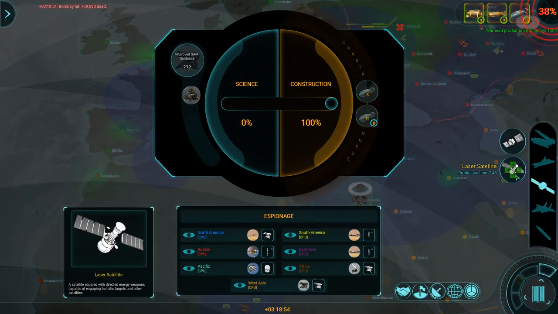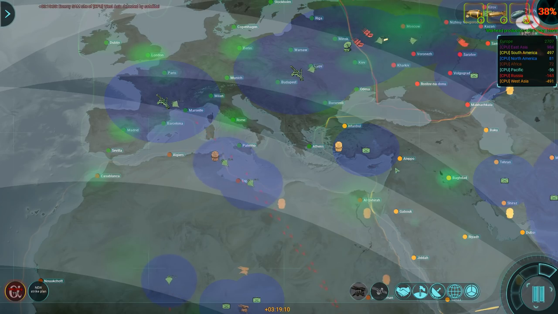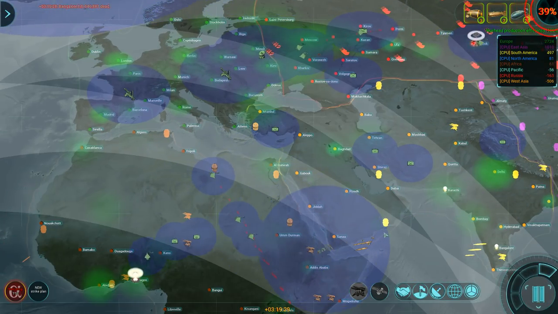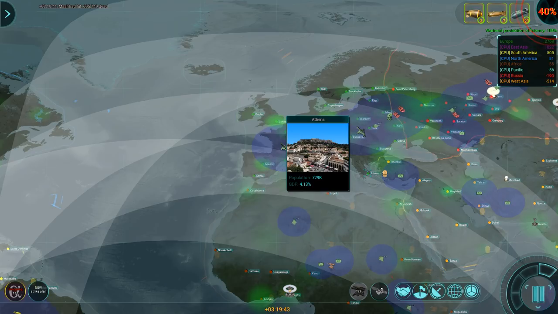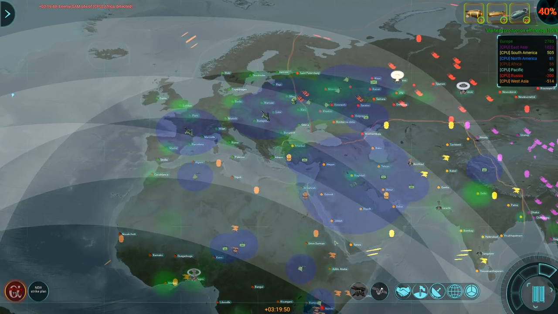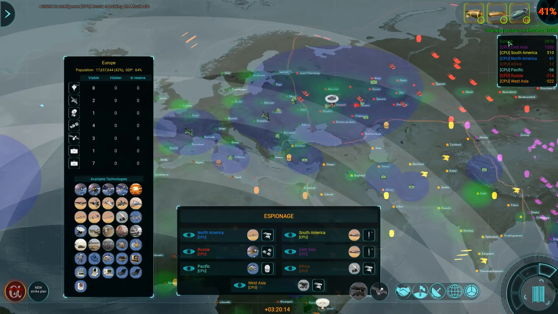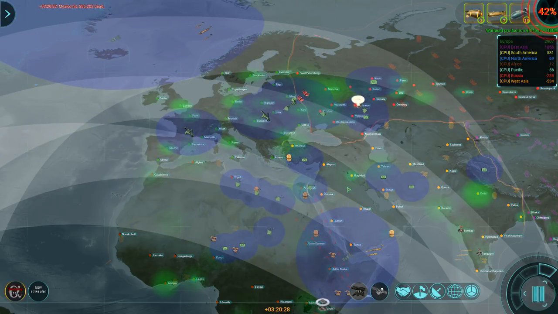You know what? Maybe these things are more valuable now, because the most likely way that they attack me is by those ICBMs. So if I just spam out a bunch of laser satellites, I might be able to take down missiles as they try and hit me. 800 points. There we go, 2900.